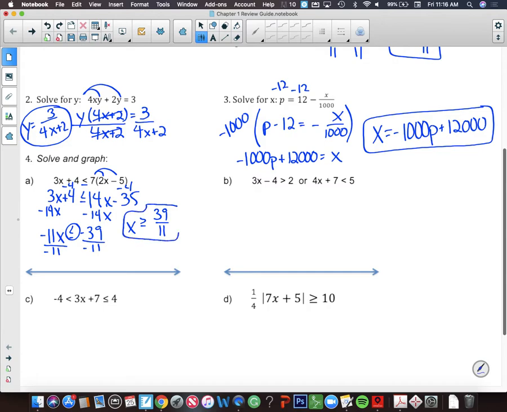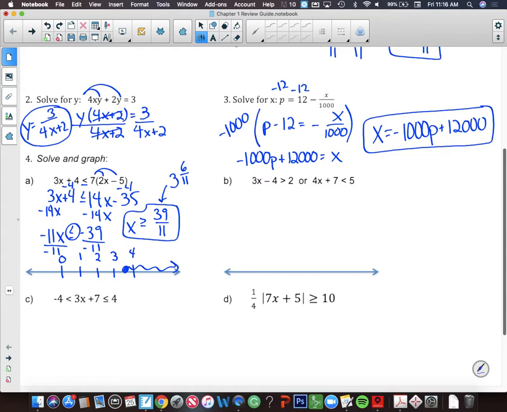And then we need to graph it. So that's the way I want the answer written. When you're graphing this, you can kind of think of it as a mixed number. So 11 goes into 39 3 times. So that would give me 33. So there'd be 6/11 left. So it'd be 3 6/11. So that's about 3.5. So I would do 0, 1, 2, 3. Right, so 3.5, a little bit more than that. So we are here, and we are going greater than, so that's to the right. So that's your solution for that one, answer and graph.